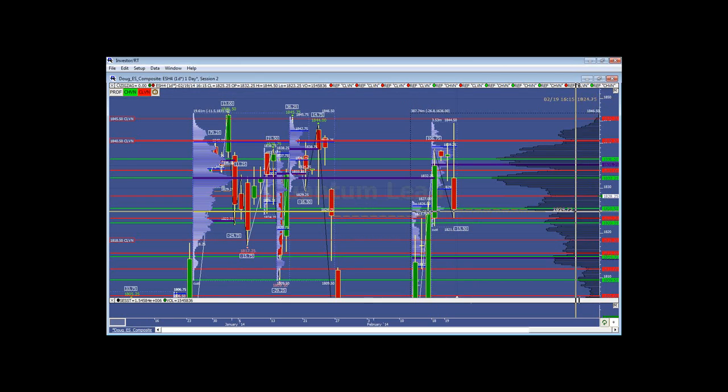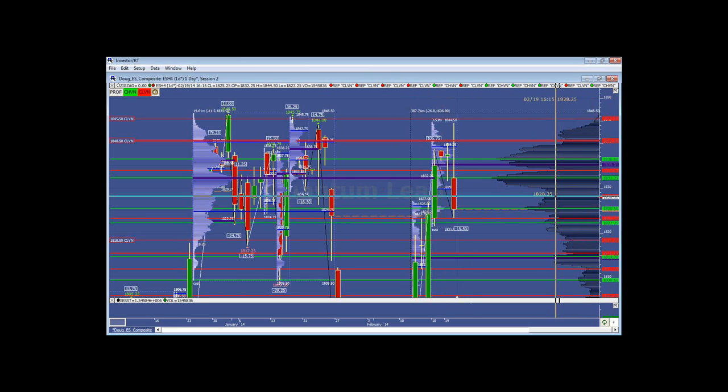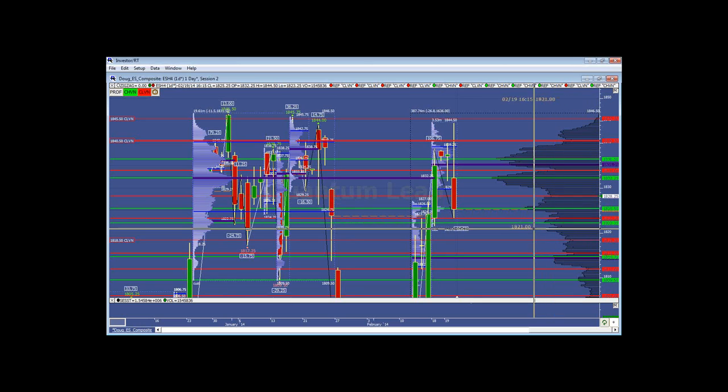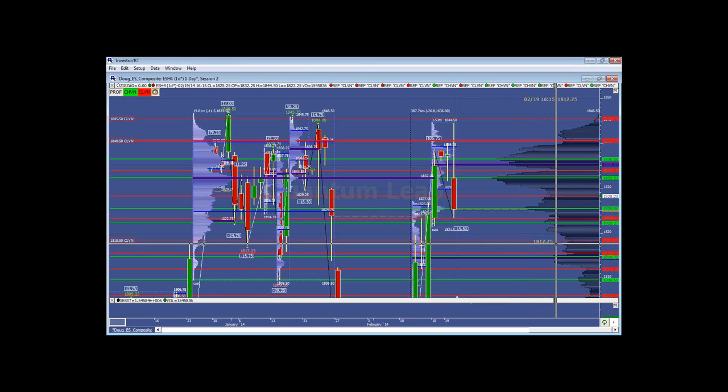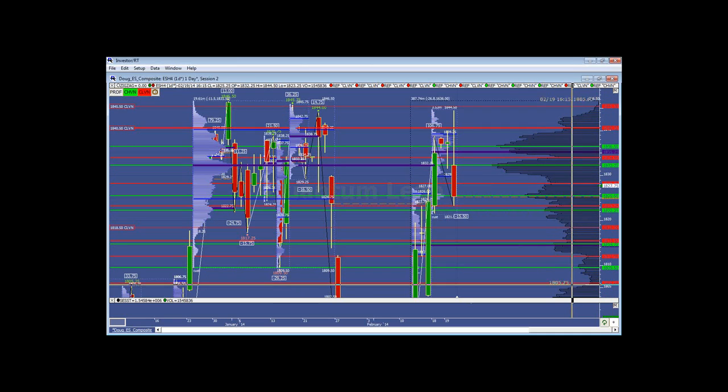But again, the sky is not falling. We're back into value, and I'm really going to be looking long above 28.25. Below 28.25, I'm looking for basically chop and possibly coming down and testing this 18.50 again from the upside, and maybe coming down and testing the overnight low at 17.25 with a rotation down to this 18.45.75. And we've got the 18.12 CLVN, but the big one is still this 18.06.